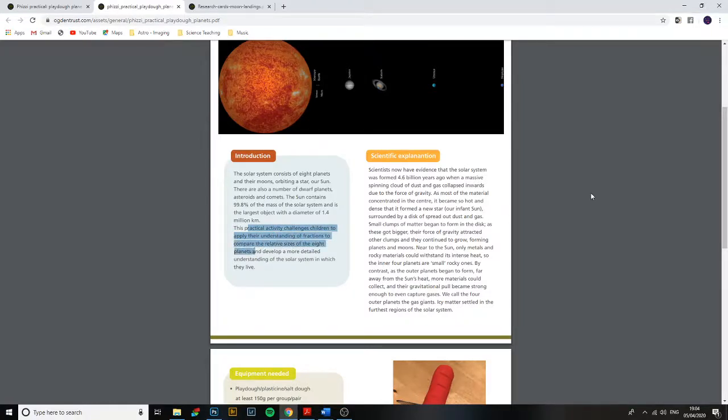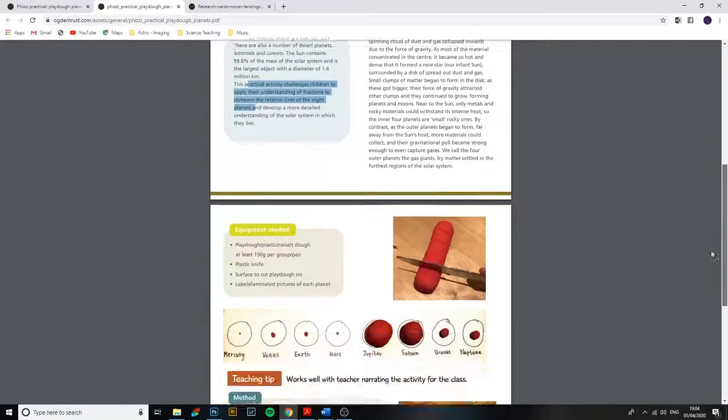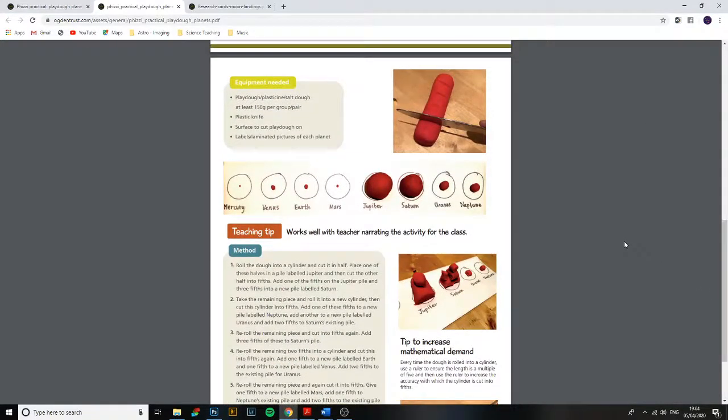8 planets. So in a nutshell, this is an activity that gets children to make a model of the solar system, but not by showing how close these planets are to each other, but more by showing something called mass, how much stuff is locked up in our solar system. So if you were going to split a 10 centimeter piece of Play-Doh into all the planets of the solar system, which planets would have the most and which would have the least?